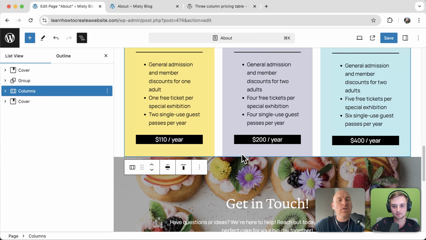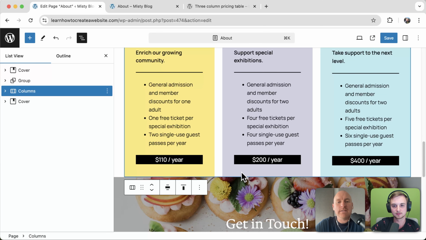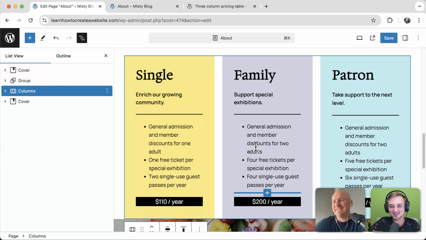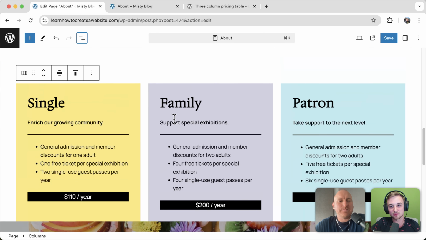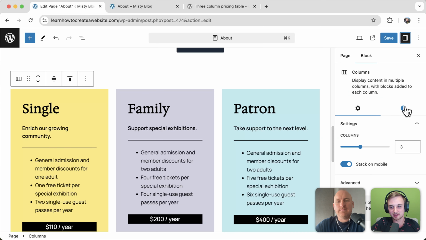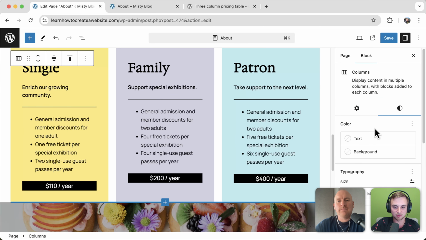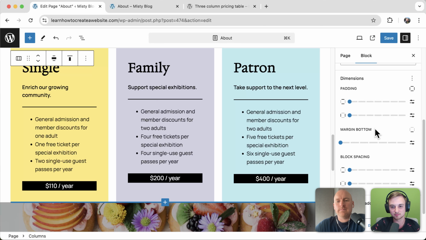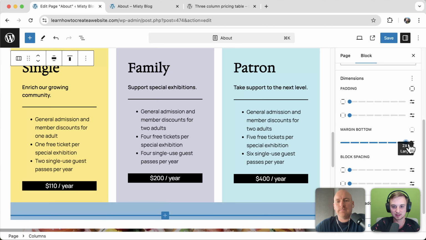It's a little bit too close right here, but we can fix it. Andre, how would we fix this being too close right here? You are the spacing expert. Yes, sir. So on the left, we should close the document overview. Then we can open up the settings on the right, go to style, and we want more space on the bottom. So we can scroll down on the settings, and for the margin bottom, you can add however much you want. And now that's perfect.